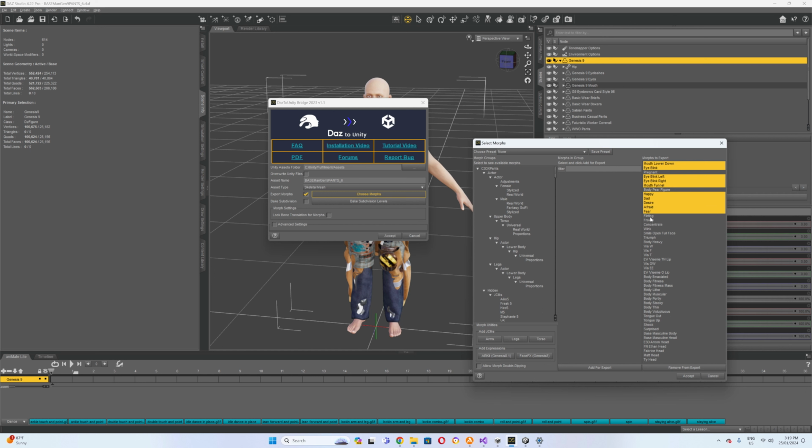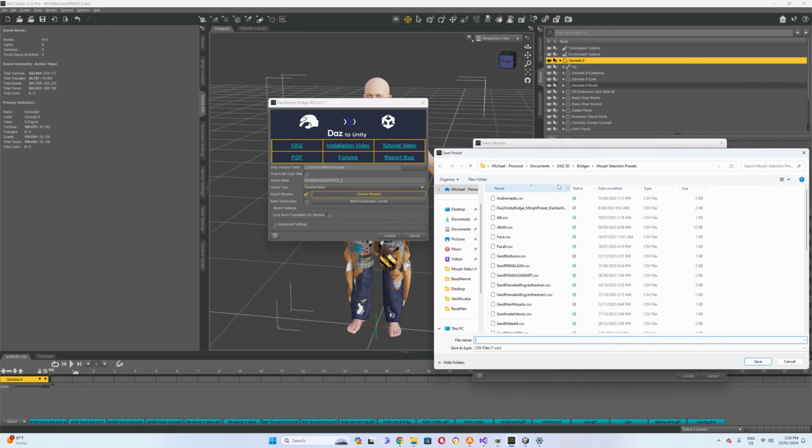We don't need these, these are all emotions that you can have on there. Wink, we don't need. Heavy body might affect the pants, so you need to keep it. The Visemes are for the mouth when you're talking. If you have something like Crazy Minnow Studio and you want the character to be able to talk, these form up the shapes of the mouth parts. So all these body types we want to keep because they're going to affect the pants. None of these head shapes are going to do it, so you've got lots of different head shapes so that the character can morph into different faces. And then we just remove those from export.